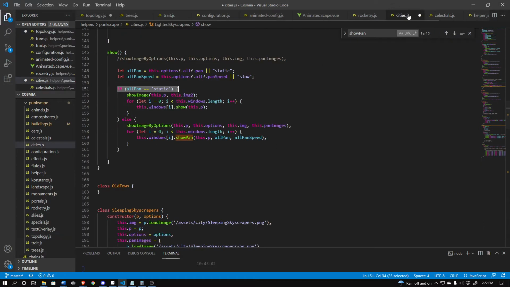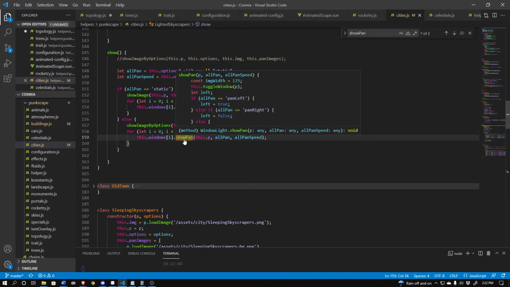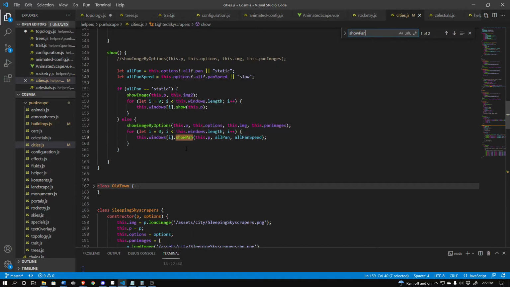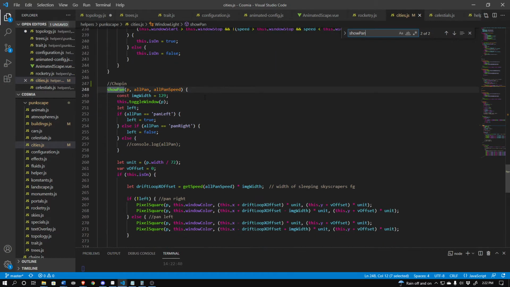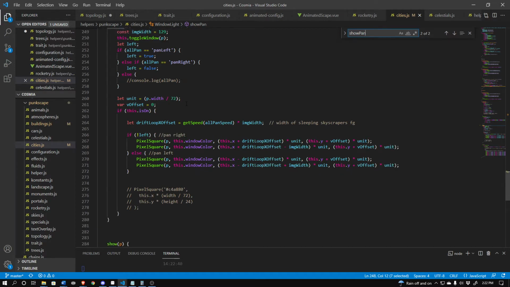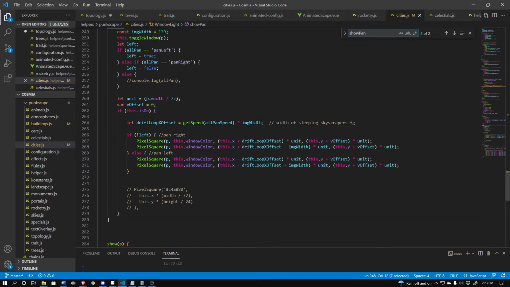And let's see how Cities does that for a moment. So Cities sends all this data over to Chopin, and how does Chopin know how much to offset it? It's concerned with whether we're going left or right, but I'm not sure I care for this purpose. We'll see in a moment if I actually care about that. I don't think I do.